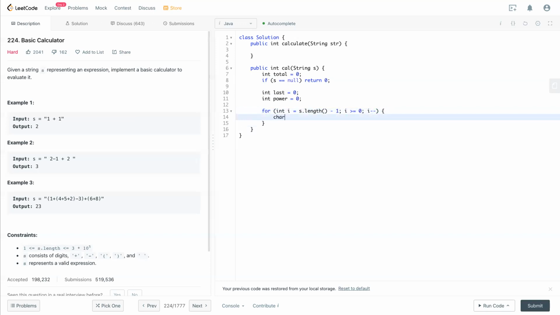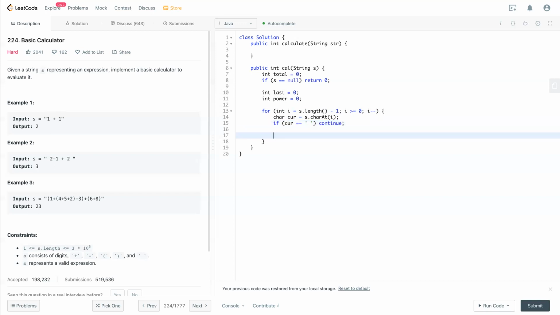Now we have char current equal to s.charAt(i). So right now you go through every character, and the current character will be current. If that character current equals space, then we continue and ignore it.